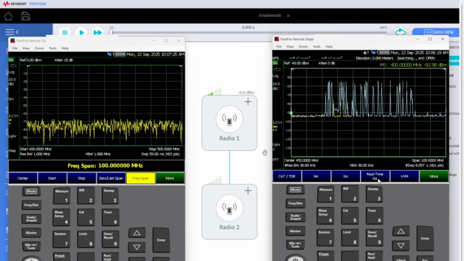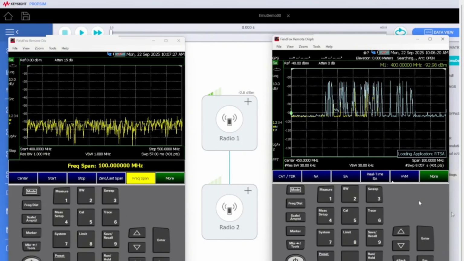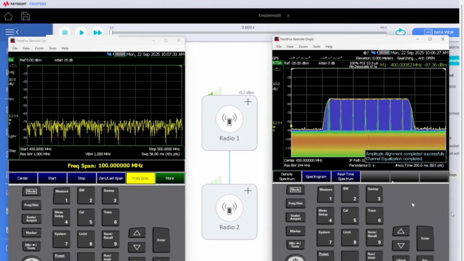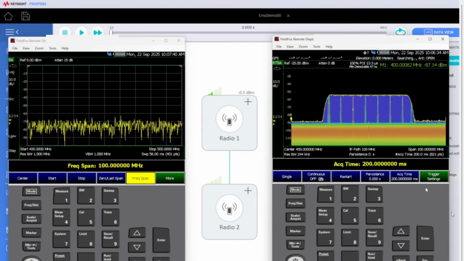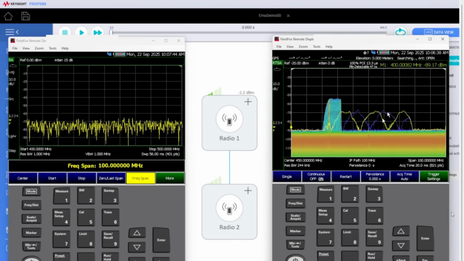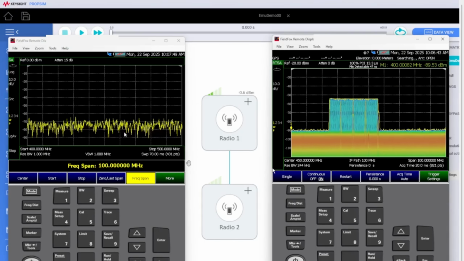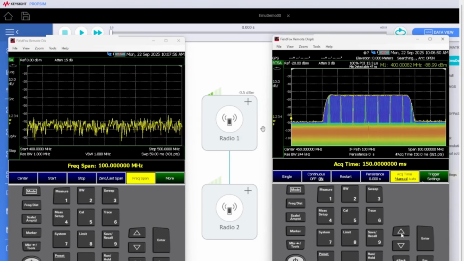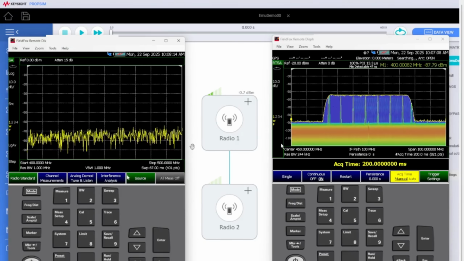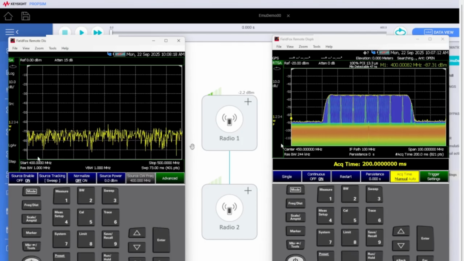So instead of using spectrum analysis mode, I go to the real-time spectrum analyzer. By default, real-time spectrum analysis has a faster sweep time. As you can see here, I set it to 200 milliseconds. By default, set to auto, it is hit and miss. For 20 milliseconds, I might hit some of this part and then miss again. I would set it to 200 milliseconds, which is just right. What I'm trying to show you here is that you can change the acquisition time to see the whole signal sweeping. Just bear in mind, the signal here on FieldFox 1 is doing the sweeping. It depends on your start and stop frequency, and it will just sweep across it.